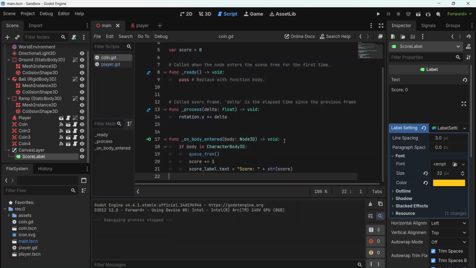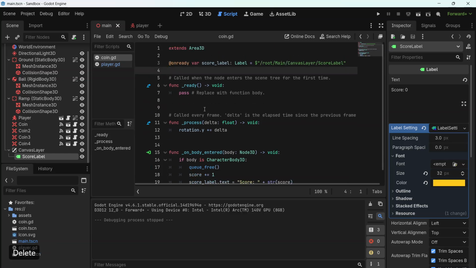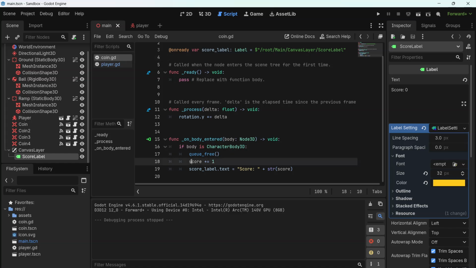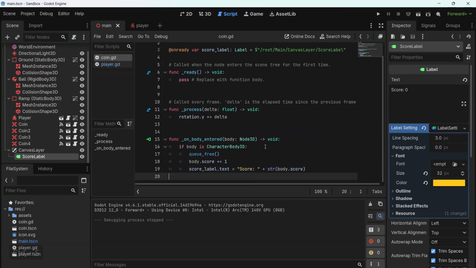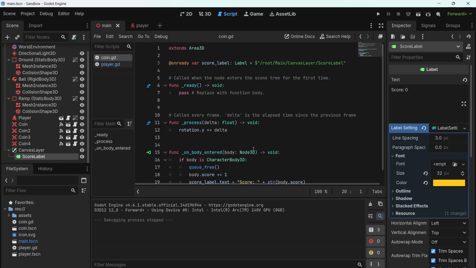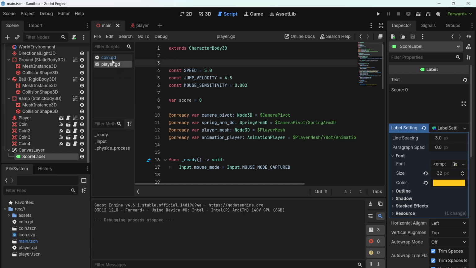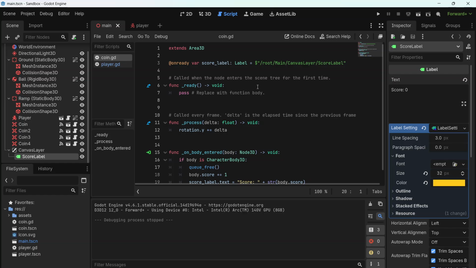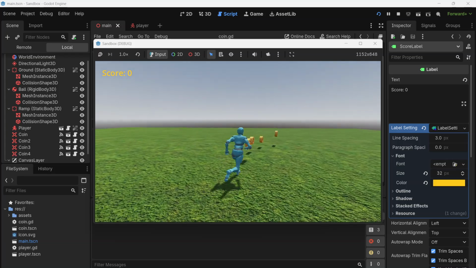So we need that variable somewhere outside of our coin, so that we've just got one copy of the variable that's getting updated every time. And in our case, the place that I've decided to put it is on the player, which is a reasonably sensible place, because we'll only ever have one player, and that player is going to have one score. In fact, maybe you could even have a multiplayer game, and then each player could have its own score. So player script is a great place to put the score variable, and everything else can go in our coin script. That's that video done. We've got a working score.